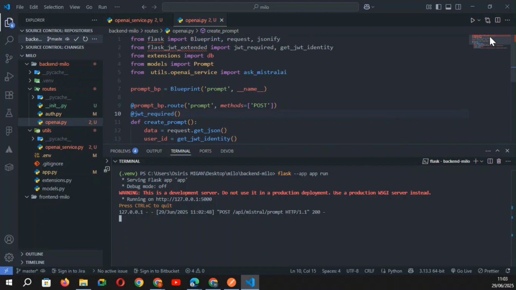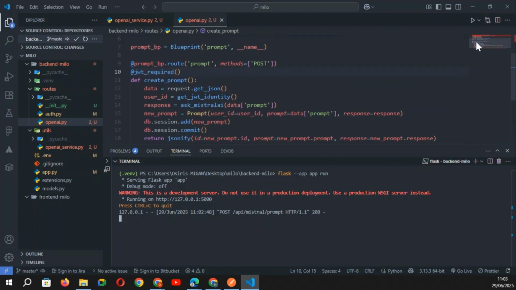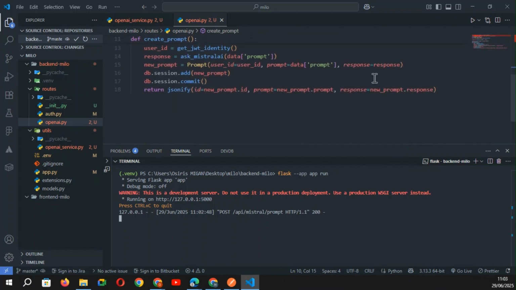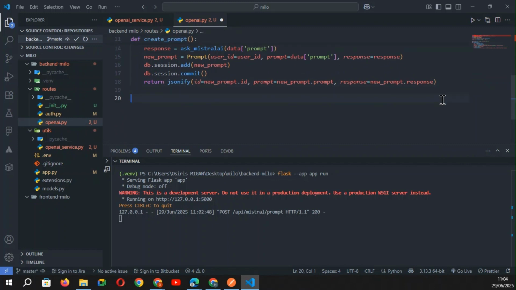So very great. We can now send a prompt and receive a response from Mistral AI. And we can now add a route to read a response of Mistral AI.